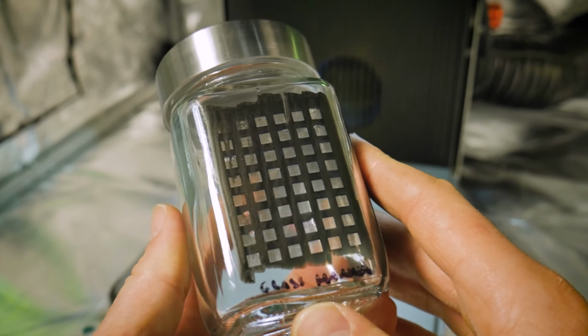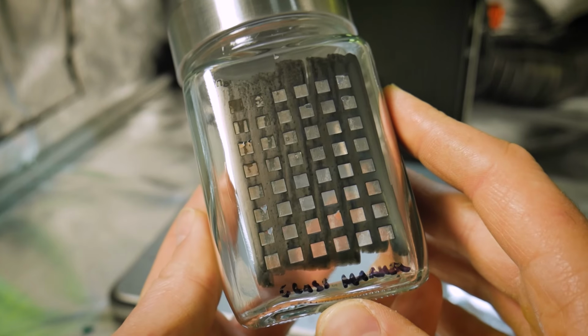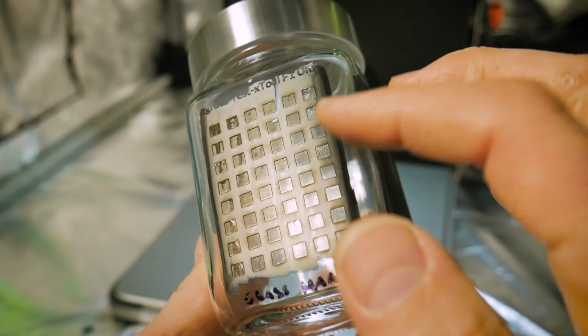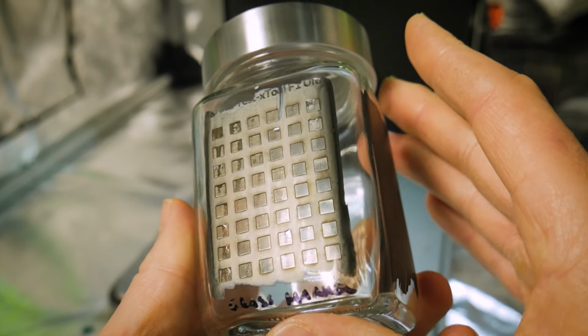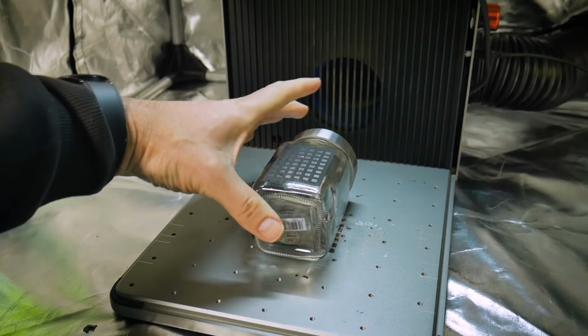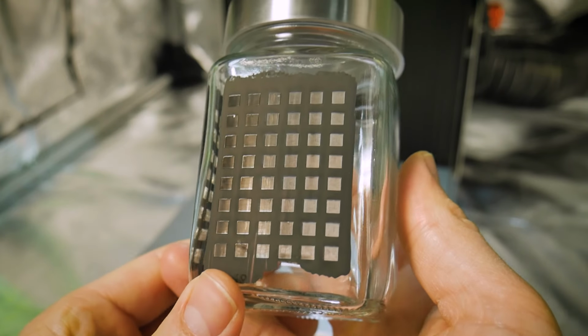I'm still working at 140 lines per centimeter, and in this case, because again of the unevenness of this application, I do not like the results at all. And I'm starting to actually give up on this glass marker, and I really don't think it's worth pursuing any further because of how uneven it is.